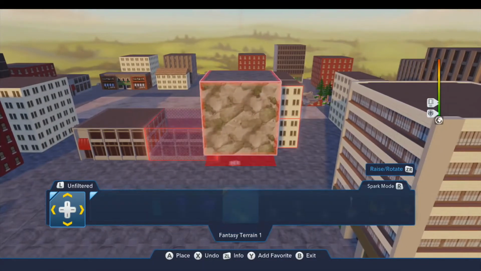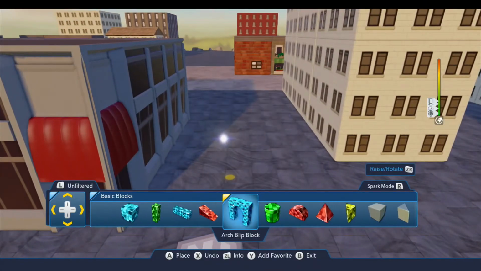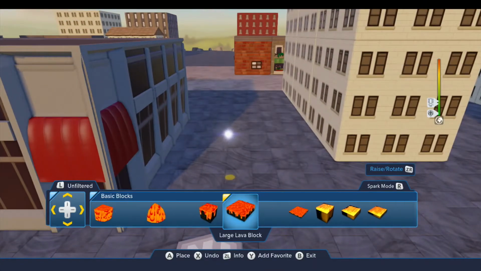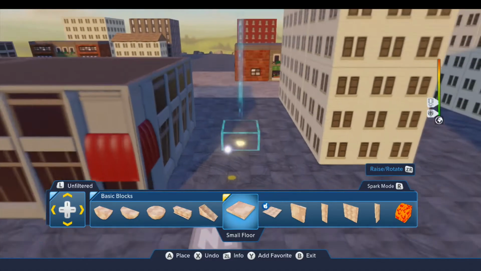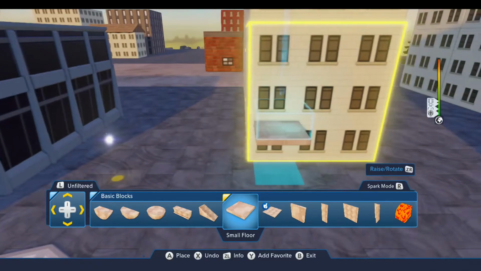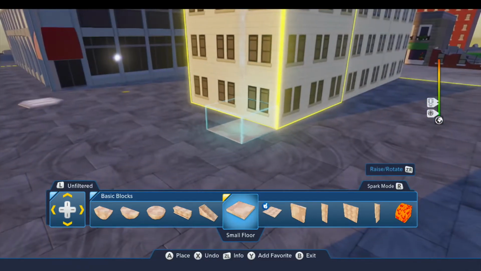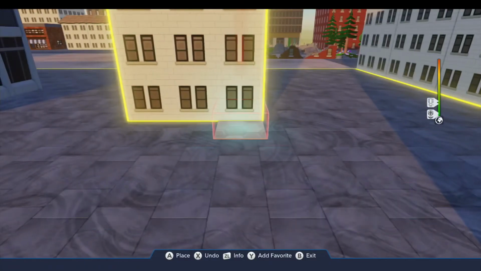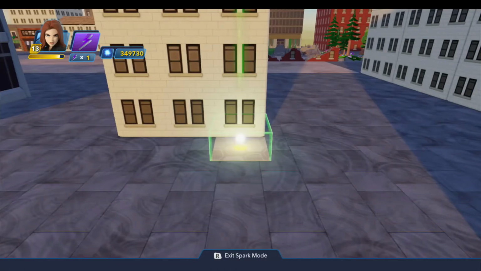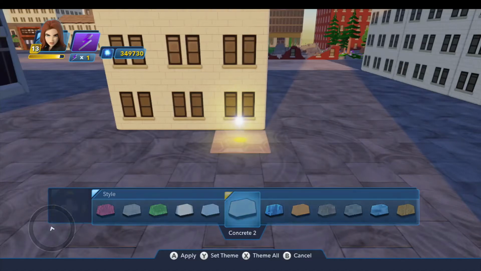So we're going to go up to the blocks drawer and we're going to begin with the sidewalk. So we're going to come over to these little small floor pieces and start with that. We're going to begin on the corner of this building here. Just spinning the camera around to give you a good view. And for the style on this, we're going to use Concrete 2. I'll set that to be the theme.